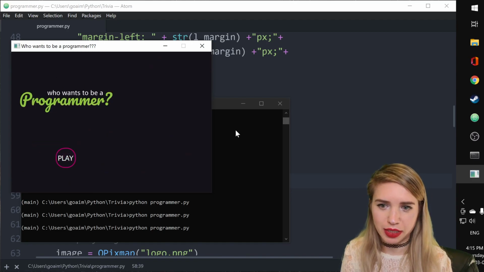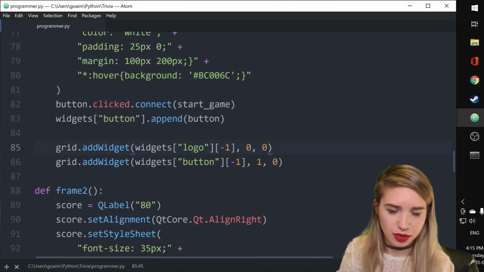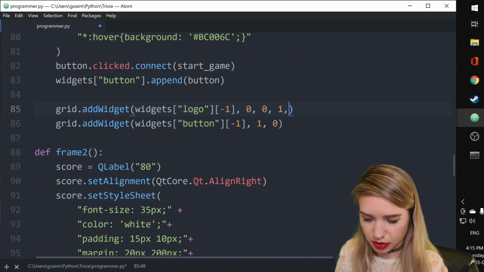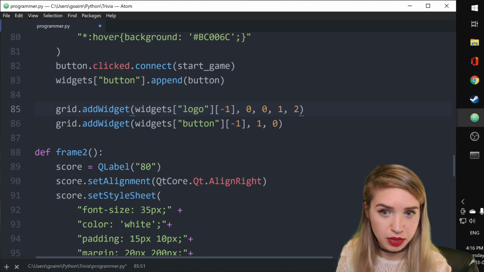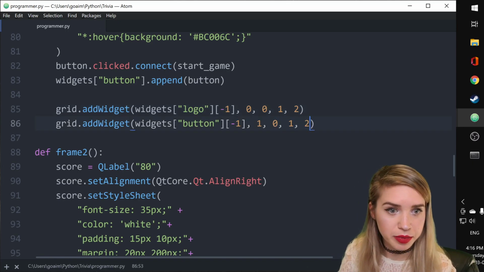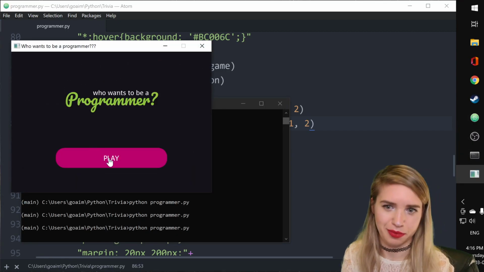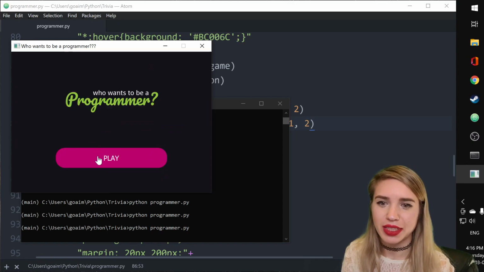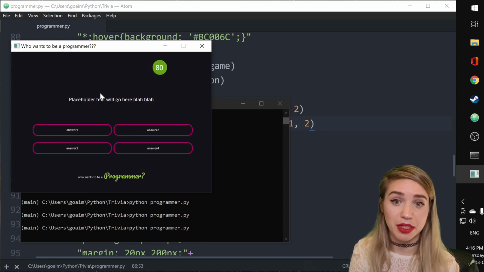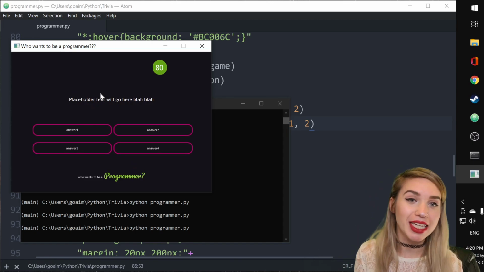Okay, so we'll need to set row and column span to frame 1. So this will take up 1 row and 2 columns, as well as our button would take up 1 row and 2 columns. Okay, let's rerun it. This time it should work fine. Boom! Perfect. So it doesn't matter on which of the 4 buttons you press, it will trigger the exact same function. So this is my favorite way of creating frame widgets in PyQt5.